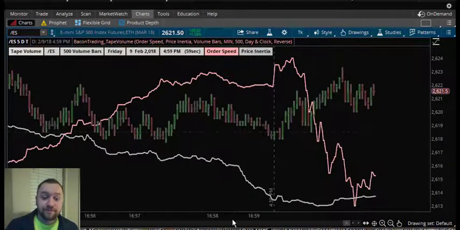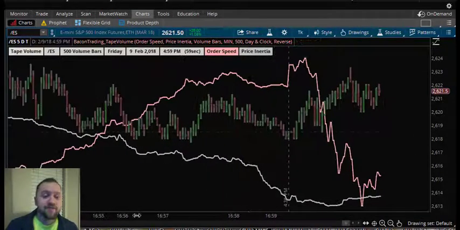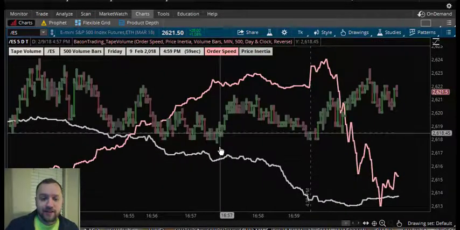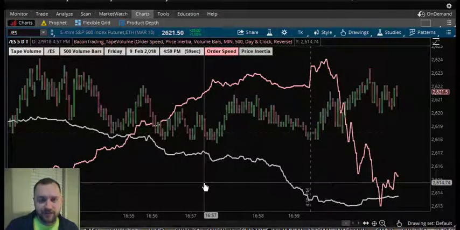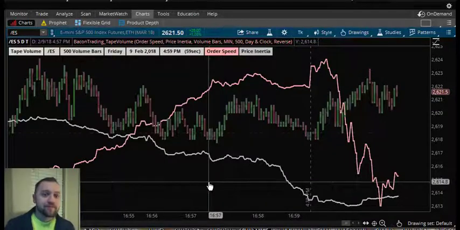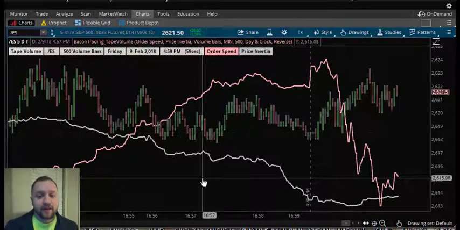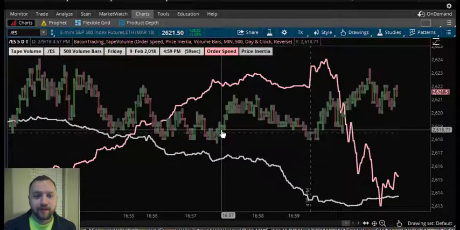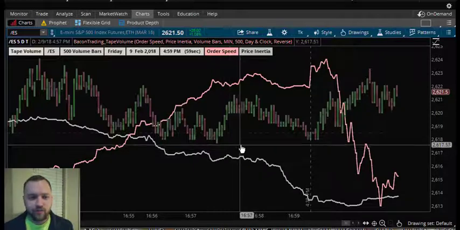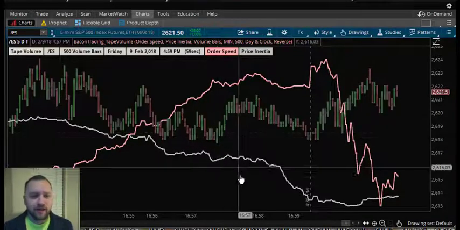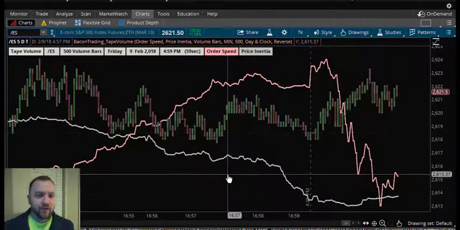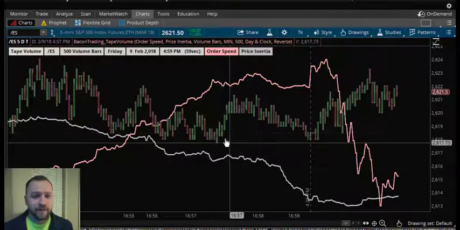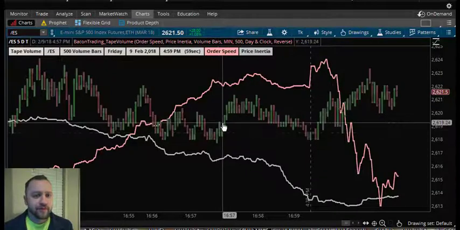The last one is price inertia, and this is one of my favorite tape reading algorithms. What it does is it looks at how difficult it is for volume to move price up or down. And then it says if they're not the same, so like it takes 100 contracts to push price up, it should take 100 to push it back down. But what ends up happening is that it might take 10 to push it up and 100 to push it down. So then price sort of drifts up.